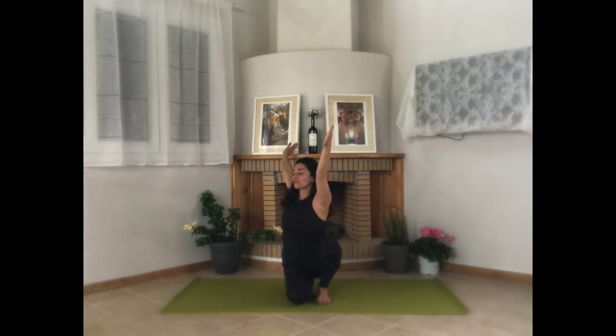Hopefully you got it. Left arm forward, right arm back. Open the chest to the right. Inhale to the center. Exhale, right hand, left knee, left hand to the floor. Twist open to the left. Just one more time. Inhale, reach up, stretch up. Exhale, open the twist to the right. Good. Inhale to the center.